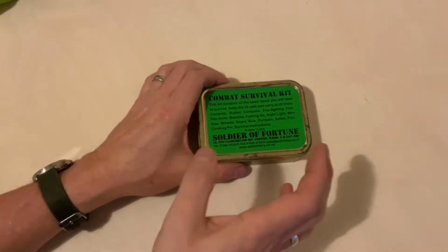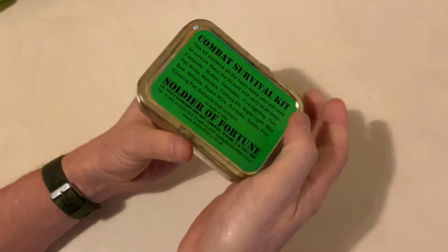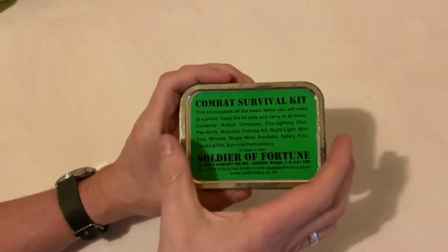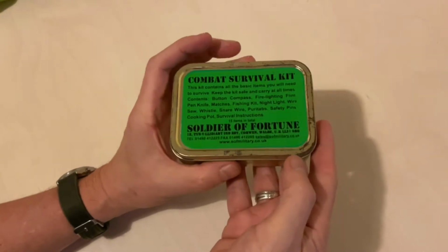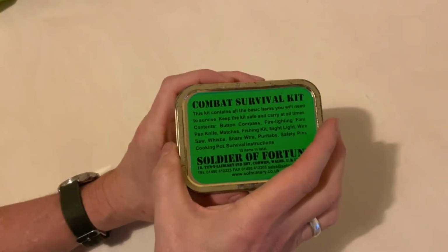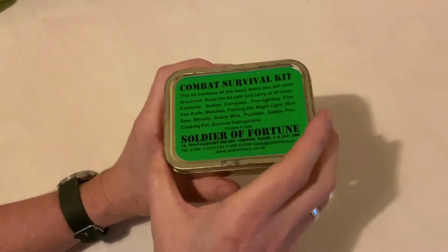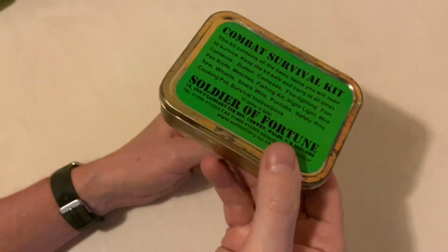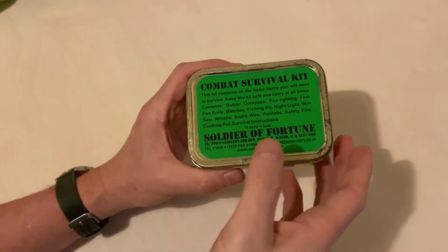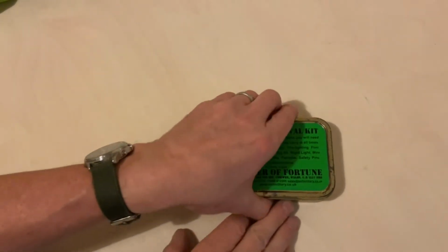So this first one comes in what's known as a tobacco tin, and that's useful in itself, because having a tin like this means that you can keep things dry in it, but also you can put water in the tin and boil the water to purify it. So it's always worth having something to boil water in as part of a survival kit. So let's have a look inside.